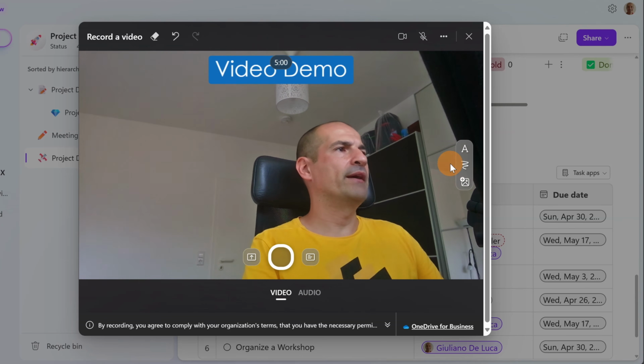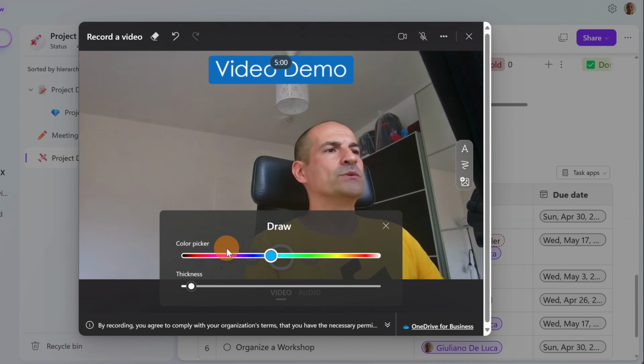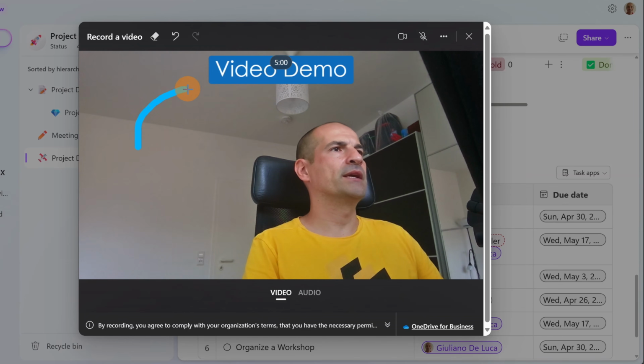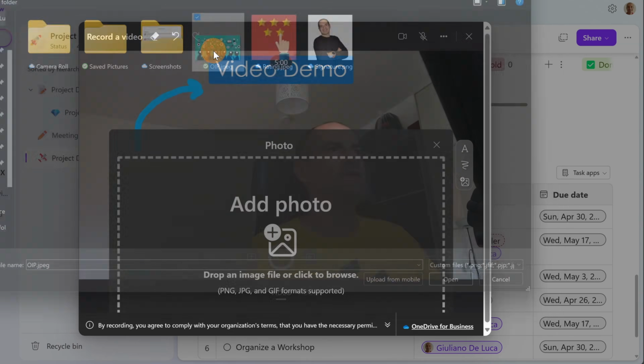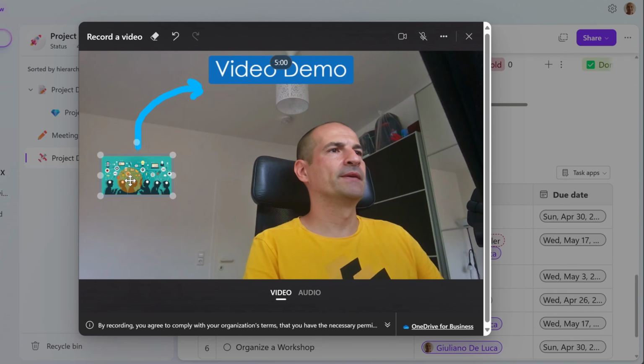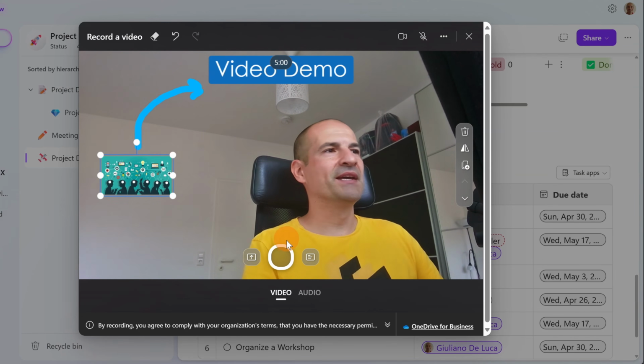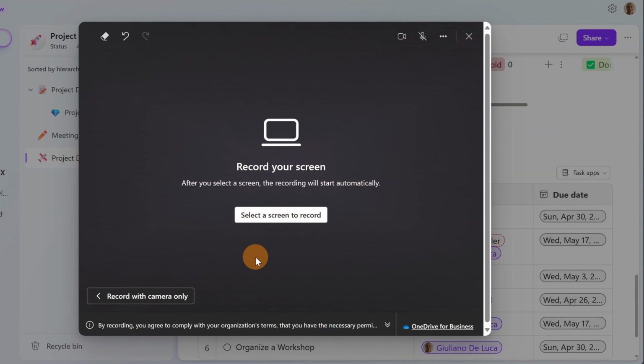And then you have even the ability to draw. You can decide which thickness you want, the color picker, so you can do something like that. And now you can add, for example, an image that I have here. Let's use this one. So this is the setup that you can arrange.